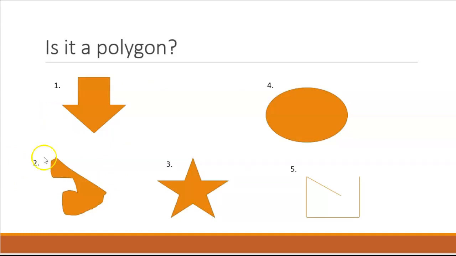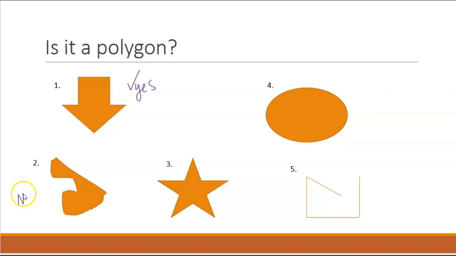So let's see, is number 1 a polygon? What do you think? Remember, at any time, whether or not I have a pause in this video for you guys, you can pause and try things on your own and come back for the answers. That's the beauty of the playposit. Number 1 is a polygon. Yes, there are straight edges. It's an enclosed shape, so we're all good.